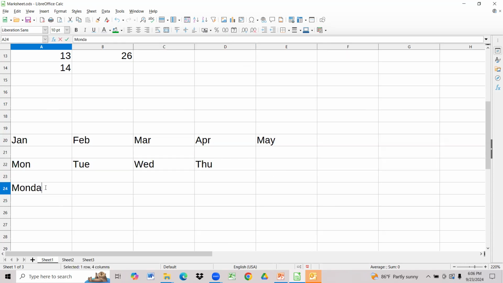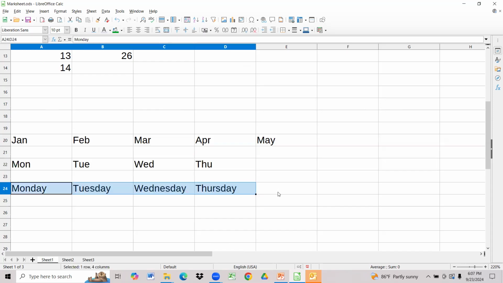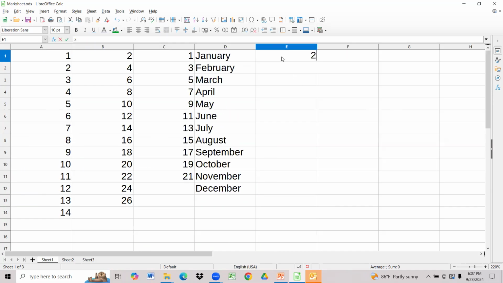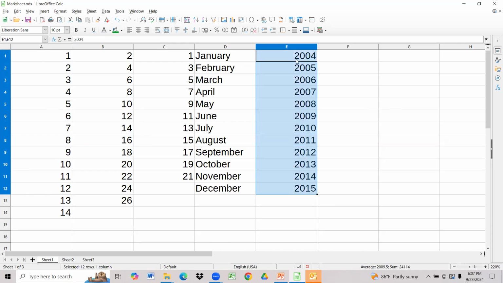And if you use the full form, that will also be captured from here, right? Then shall I use some years, 2004, 2005, like this? Right, it is also captured.